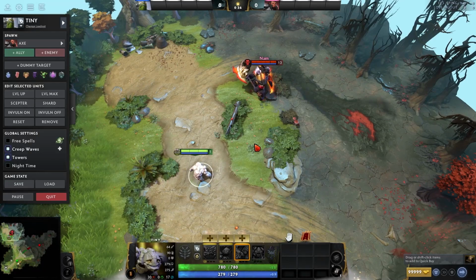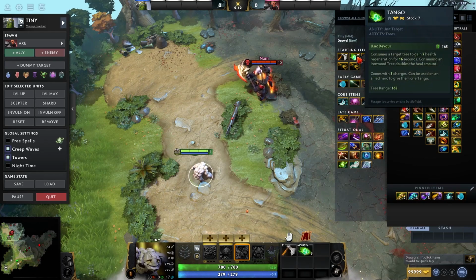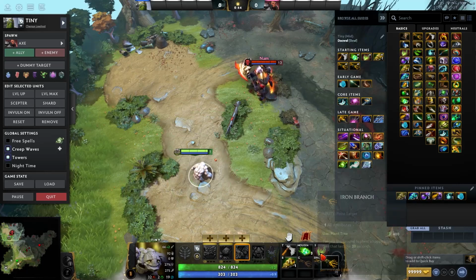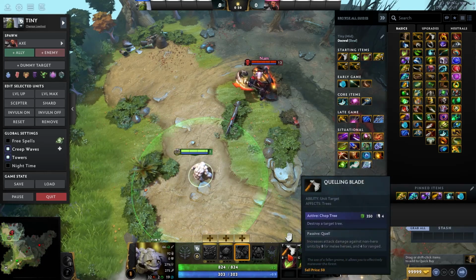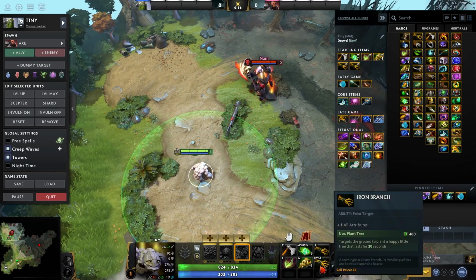So now we can jump into the build and take a look at the items. The starting items are going to be pretty straightforward: Quelling Blade, Tango, Fairy Fire, 1 Observer Ward, 2 Iron Branches. This is pretty much going to be almost every single mid starting item for a melee hero, because you're going to include this Quelling Blade. If you're not a melee hero, sometimes you obviously won't get this. You'll get some extra branches, or just start with this if you really want to rush the bottle.